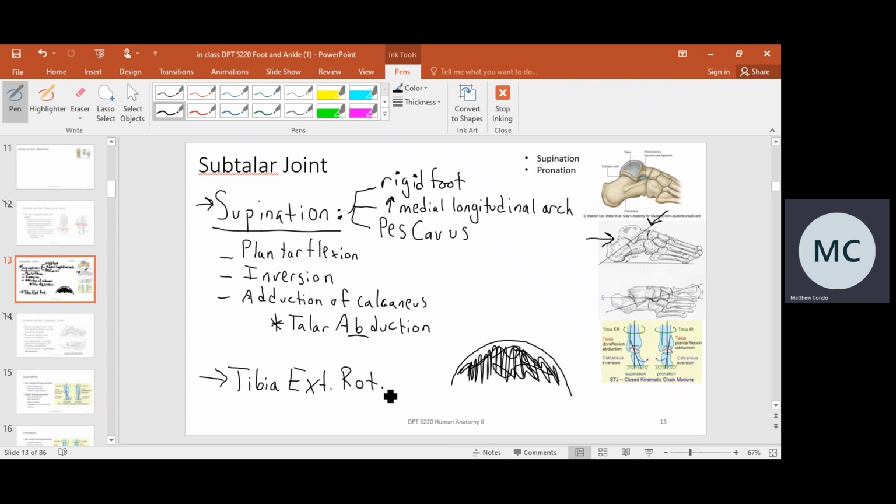It doesn't allow it to unlock nearly as well now, okay? So you're kind of seeing now how what happens at my foot and my ankle is now going to have a ramification at my knee. So here's what the patient comes in with. They don't come in with foot and ankle pain. They come in with medial knee pain. Think about how that would happen, okay? So now my patient's coming in with medial knee pain. Or they come in with something even worse. They come in with a medial meniscus tear. They sheared off their medial meniscus.